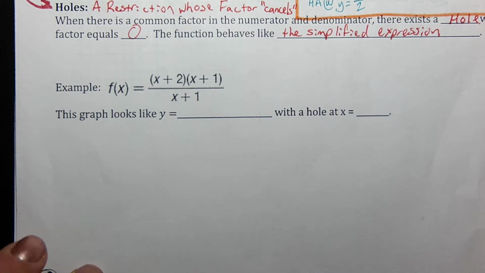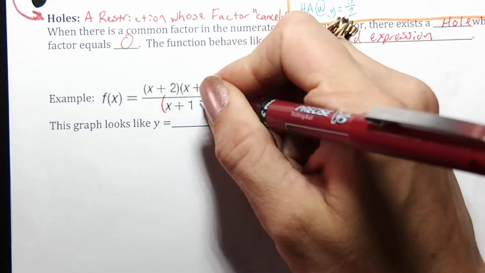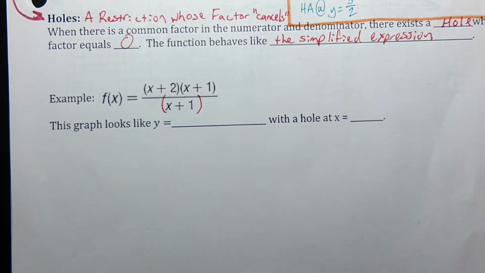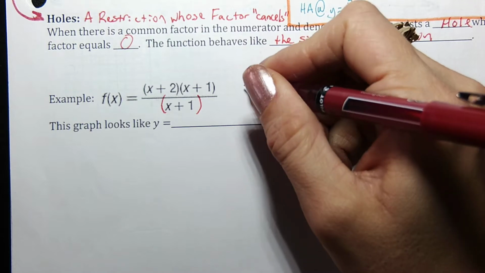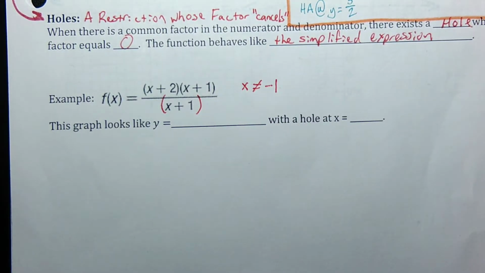Okay, everybody, so we are starting at the bottom of page 5. What we were talking about was holes and how these come from restrictions on the denominator, just like asymptotes. So, folks, if I look at this function and I look at the denominator, what restricted value do we have on x? X cannot be -1. Now, that could either be a vertical asymptote at -1, or it might be a hole at -1.